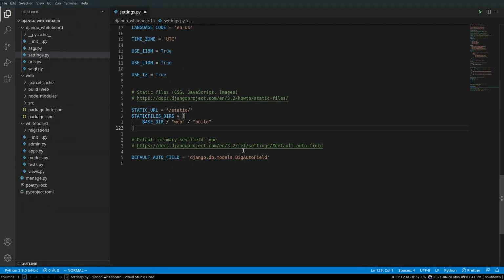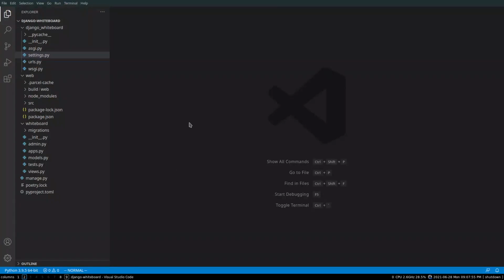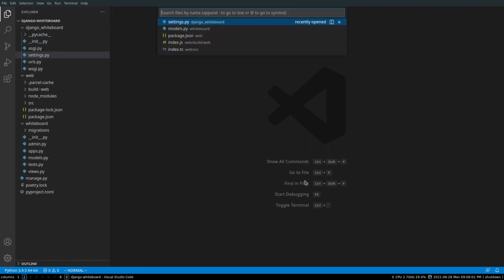Okay, cool. And this is new, it's default auto field. Now I need to create a test view.